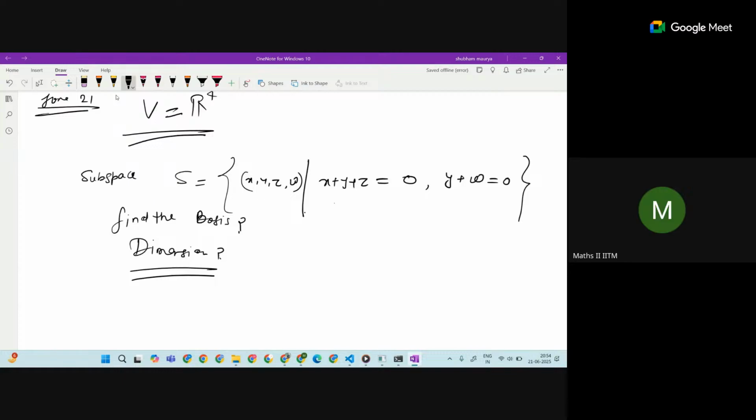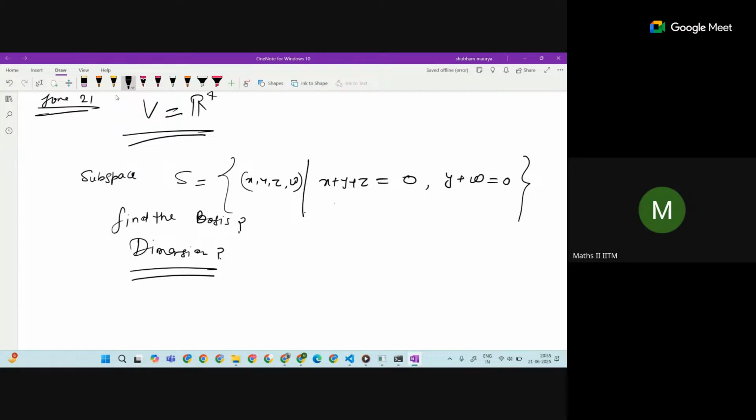What is a vector space? I clearly told you what a vector is and how you add vectors, and how you multiply by a real number, which is called a scalar. I spent lots of time on those things yesterday. And now we have seen some subspaces also. So I have this kind of subspace of R4, and I want to find the basis of it.